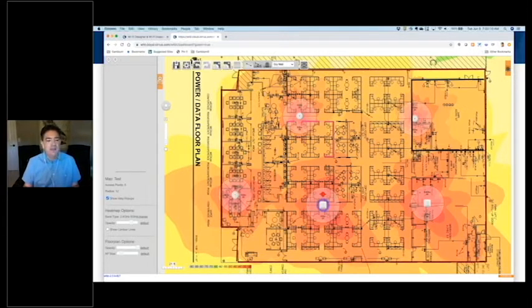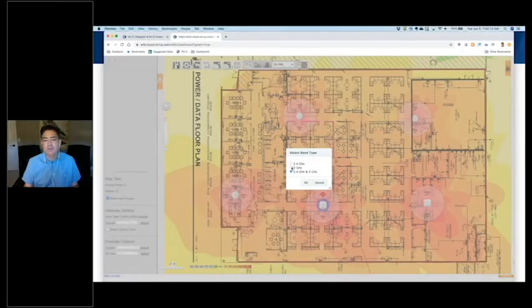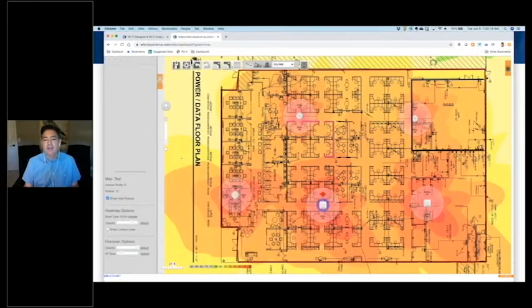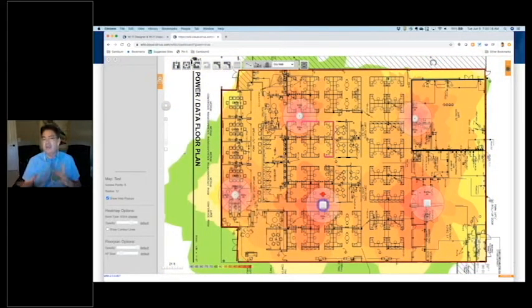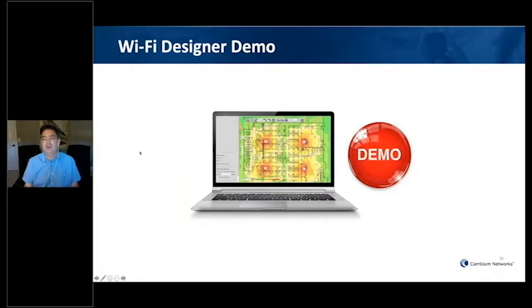Again, you can look at the 5 gig specific coverage, which is going to be important for those capacity designs, and focus your orientation and your methodology around doing that, so you can customize it to the requirements of the environment. Every environment's different, every situation's different. It's less today about the coverage as it is about the capacity, but in the end, both are important to designing and the final outcome that you come up with.